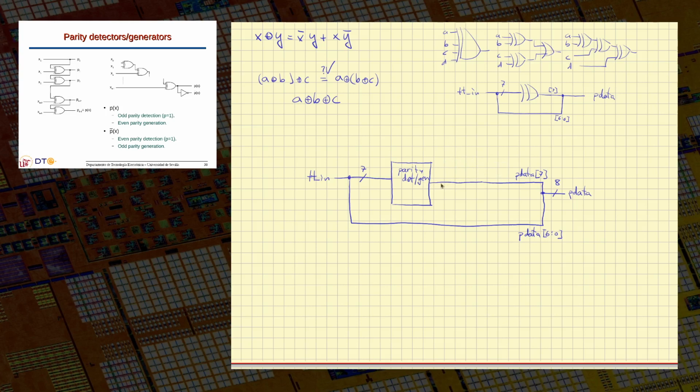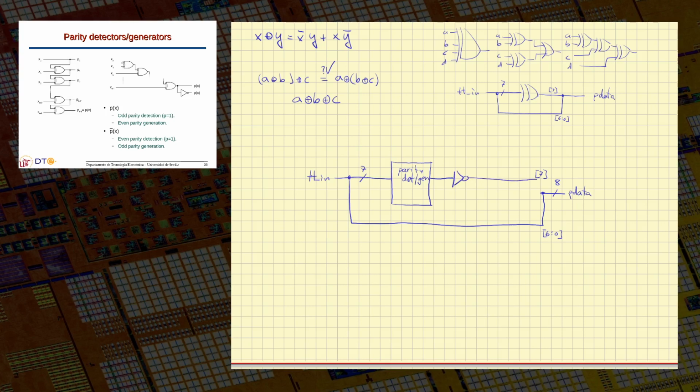but now we generate this bit as 1 when the parity is odd. Okay, so the idea is if we want my data to have odd parity, I'm not interested in adding a 1 when the parity is odd, because we want the parity to keep being odd. So when parity is already odd, I want to add a 0. When parity is even, then is when I want to add a 1. So I actually am interested in adding the complement of this bit that I had before. A solution will be to simply complement that. I include an inverter here.